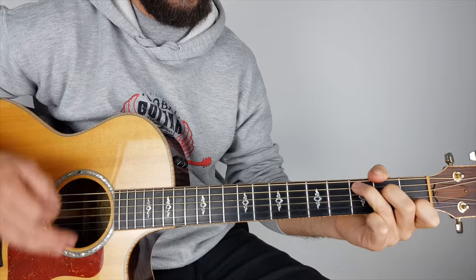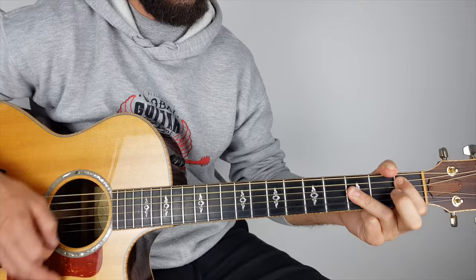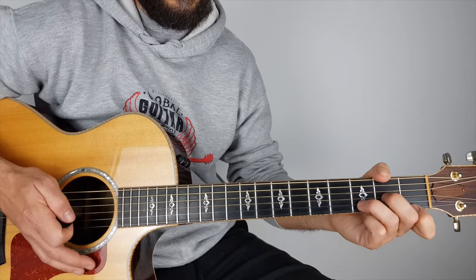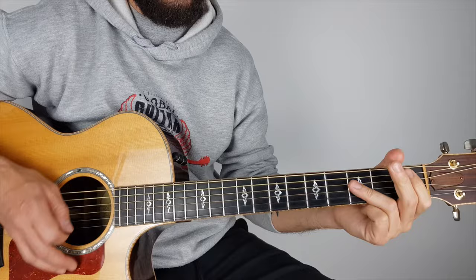C. B flat. That same power chord again. So I'll just slow that down, okay? So I'll go from a bit before again. Here we go, so the F.